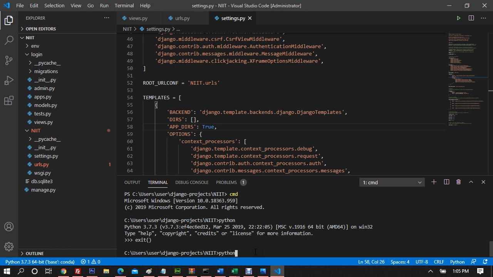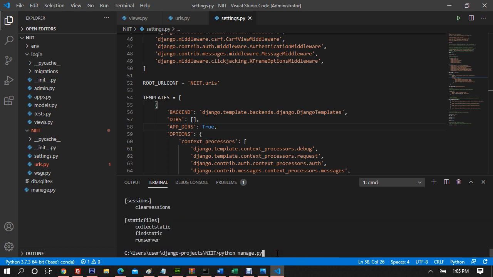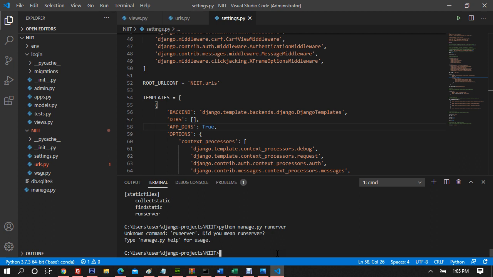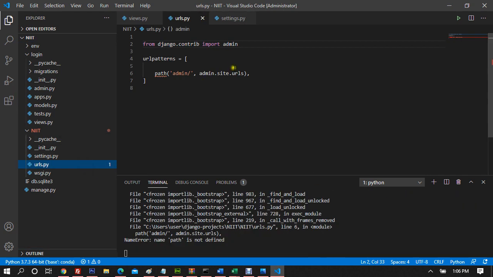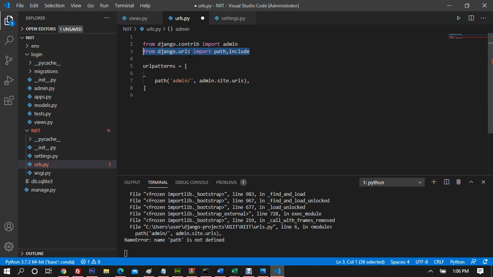So I can type Python manage.py, and before you start, you need to make sure that you are in the current folder that you have created, which already has a virtual environment built. You need to go to the same project folder that you want to work with. So I'll say manage.py and then runserver, right? So this should start. Did you mean runserver? Yes, I mean runserver. Did I spell it wrong? R-U-N-S-E-R-V-E-R, runserver. It should start the server, and we are having some problem right here. Okay, let me just get rid of this.